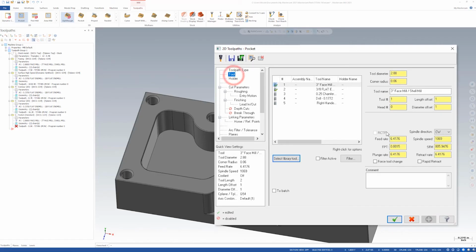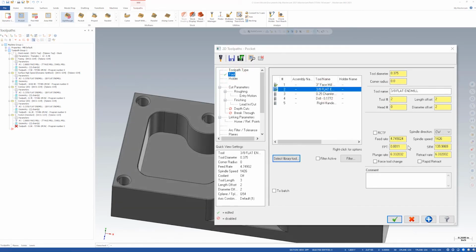In our Tool tab, we want to set it to that 3/8 flat end mill. I want to set our feed rate to 20 inches per minute, our plunge rate to 100 inches per minute, and our spindle speed to 4,000 RPM. We are going to be plunging into this pocket, but we've already cut out the majority, and we're only going to have 5 thou of material left here, and we're actually going to ramp down into that material, even though it's just a small amount.